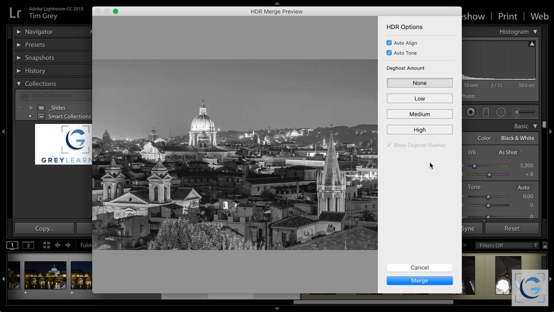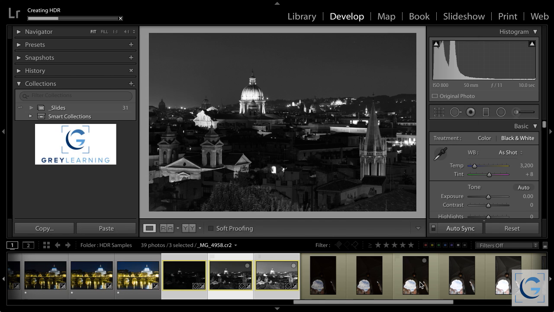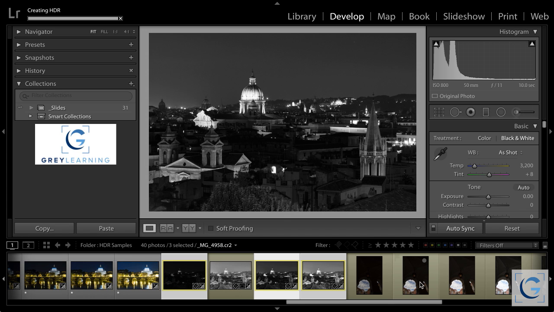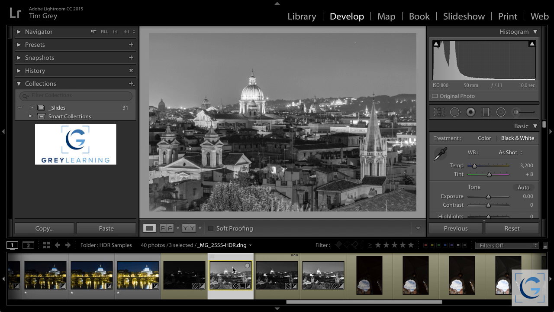So you can see, very easy. Assembling that basic HDR image is a piece of cake. Essentially just establish my settings here and click Merge, and then Lightroom will process all of those images. So in this case, 3 individual exposures, and we'll assemble them into a high dynamic range image. In theory, a 32-bit per channel image. In the case of Lightroom, it actually happens to be a 16-bit per channel floating point, but let's not get bogged down in math. All right, so now we have that final result, which happens to be a DNG image.